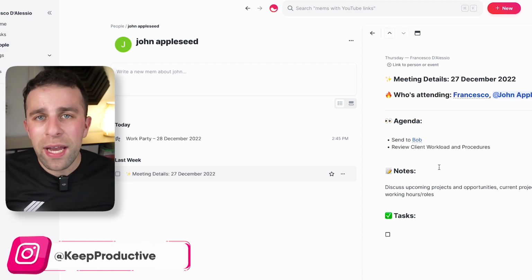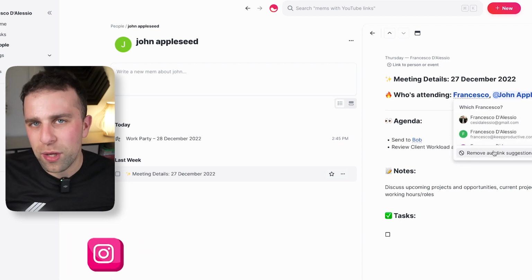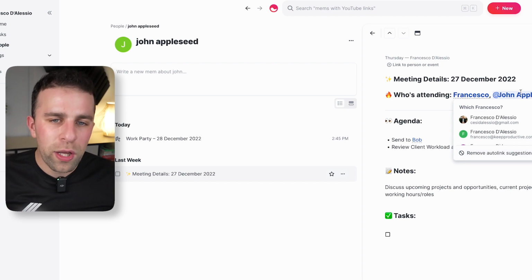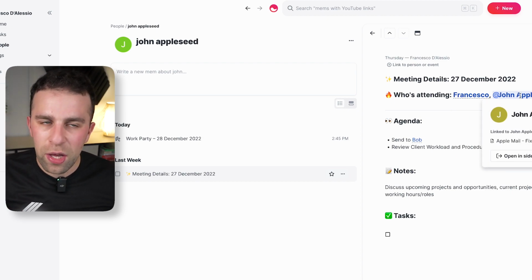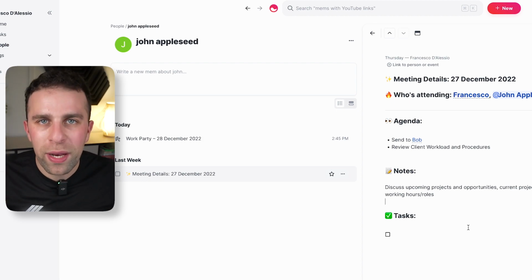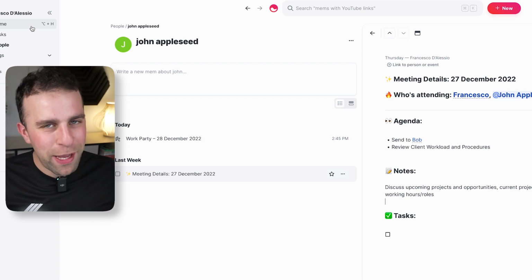So you can connect this to anyone in your email, and what's nice is it starts to make an auto connection with other people. So the more you use this, the more connections are made and the more links are created. So it's really interesting to see how the people connection works inside of Mem. Now, if you're looking at this, I'm gonna make a few suggestions. You can use it with other people.